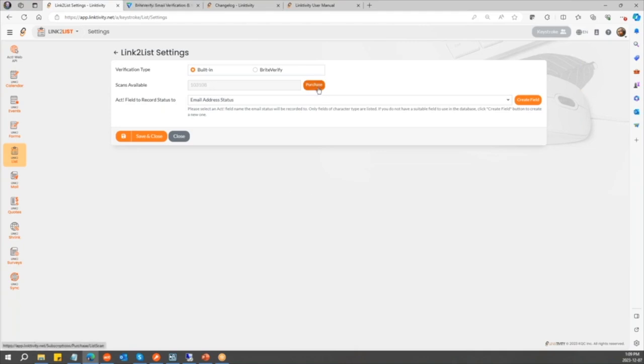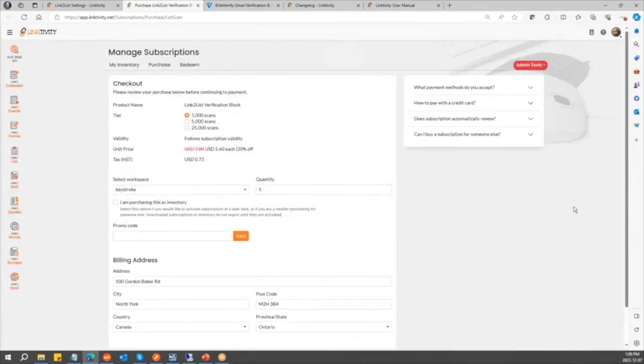But if you want to purchase more, you can click here, and it will load the screen, and you can buy your scans. Now let's quickly review the options. You've got a block of 1,000 contact scans, 5,000 contact scans, and 25,000 contact scans. The way it breaks down is for the 1,000, it's 0.7 of a cent, so like 70% of a cent per contact. At 5,000, it's half a cent. And at 25,000 scans, it is 0.4 of a cent.